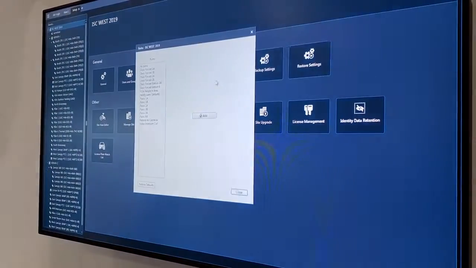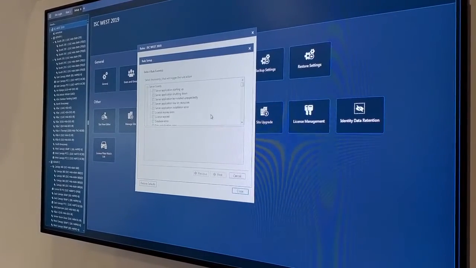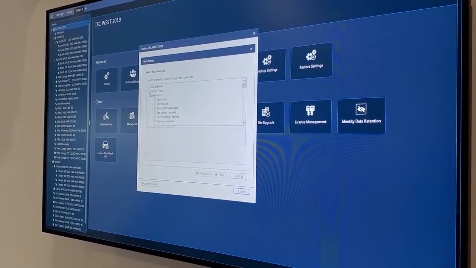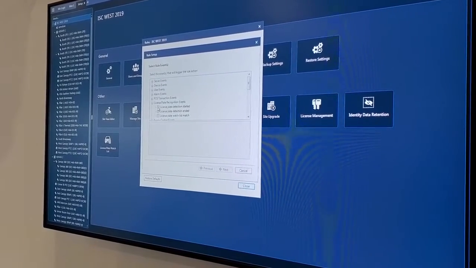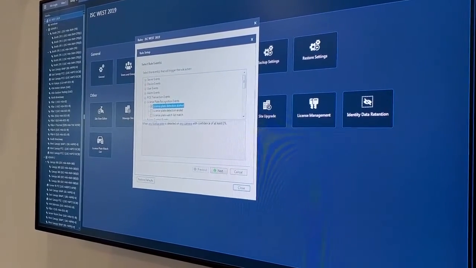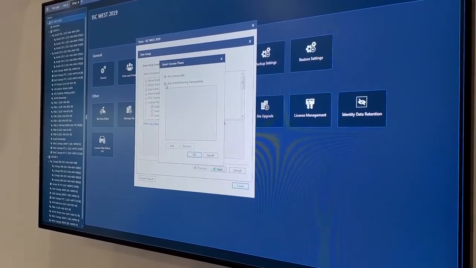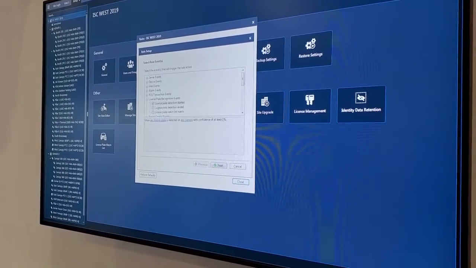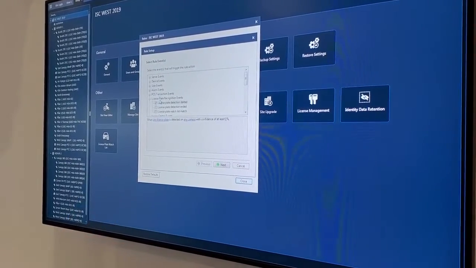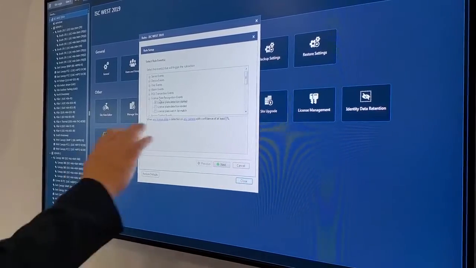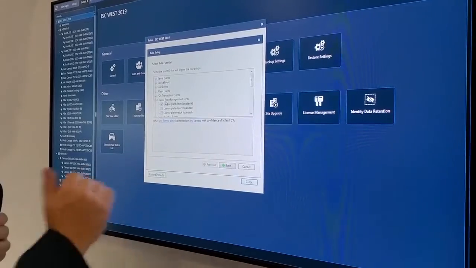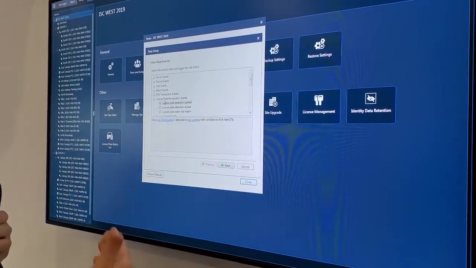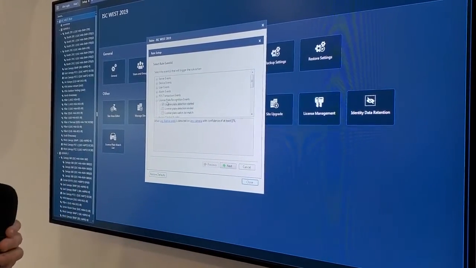What can I do with that? A lot of stuff. So let's create a new rule. So server events, device events, user events, alarm events, license plate recognition events, right? License plate detection started. I could say when any license plate is detected, I could type them in manually. This is kind of a one-off if you don't want to build a watch list. I could do one-offs, like CEOs. If I see the CEO's license plate, go ahead and use that to trigger an output to open up the gate for them or a door or something like that.